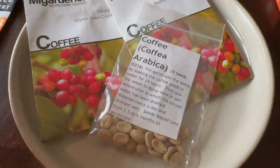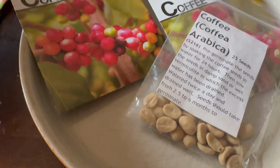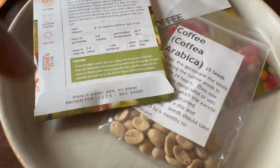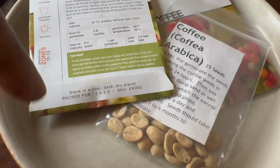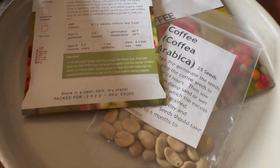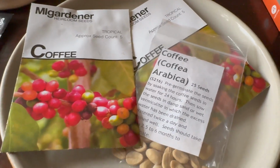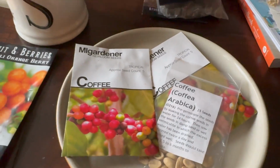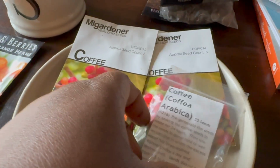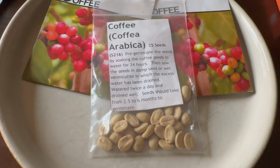Also found that I have a lot of coffee bean seeds. I have a few of these packs that I got from M.I. Gardener. When did I get these? These are 2023 seeds, so I probably got these here in 2023. And they have 5 each. These will obviously have to be indoor plants for me, which is fine. I just want to see how they grow. I don't know if I'll ever get coffee off of them or not. But again, these long winters here in Minnesota, I like to play with seeds. I like to grow things. It's a pretty inexpensive hobby.